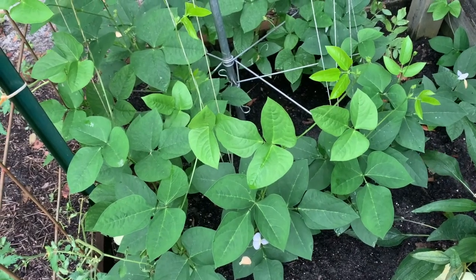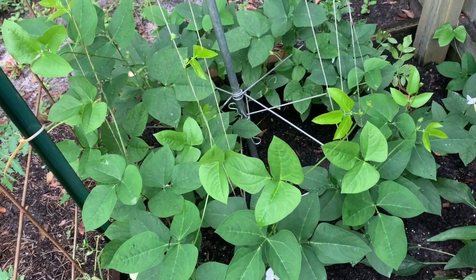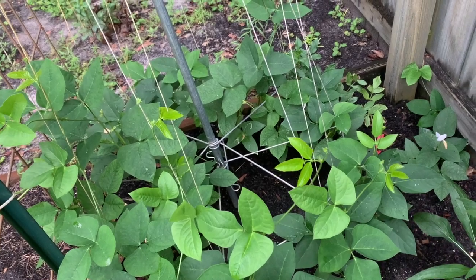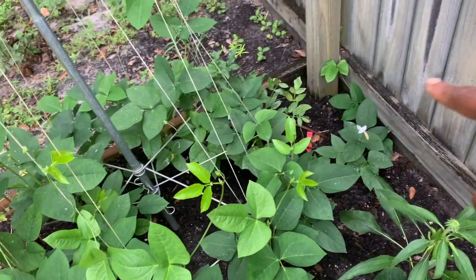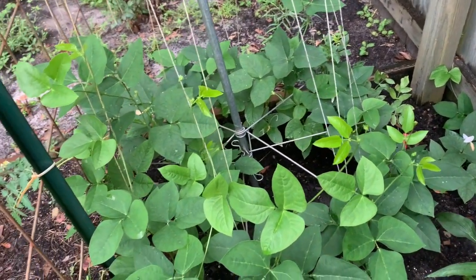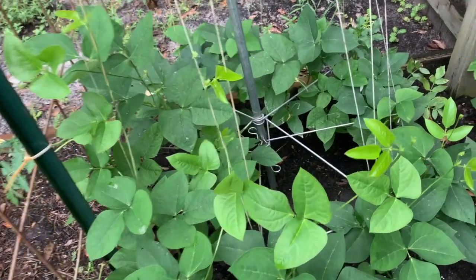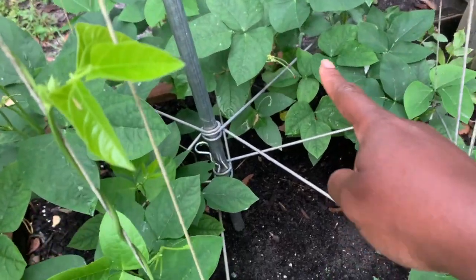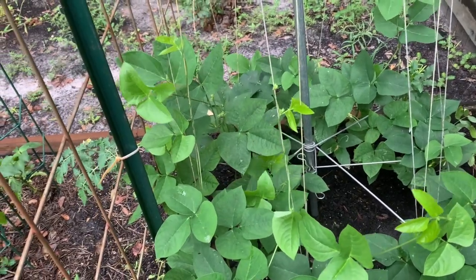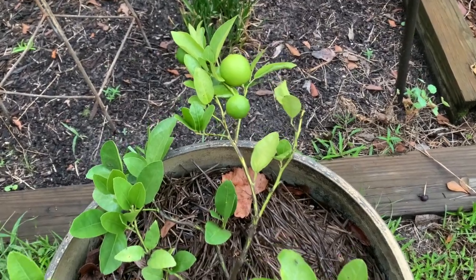I feel little droplets so I'm going to try to be as quick as possible. These are the cow peas that we planted and they are growing nicely. I am seeing blooms on here, but I need to come back and train one that has gone its own way. I'm also going to go ahead and give it some liquid vitamins because I see a couple of little cow pea shoots coming.